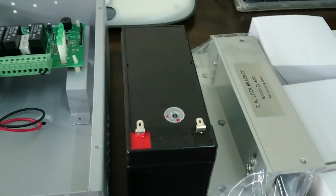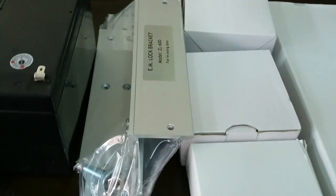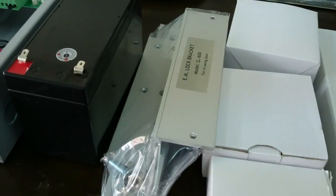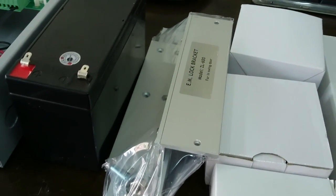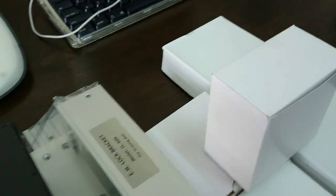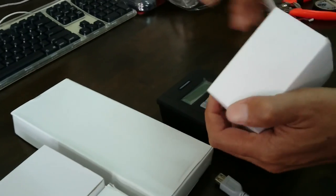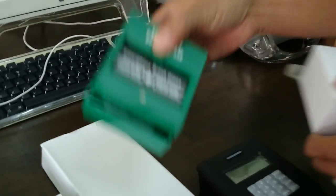And next is the battery, followed by the ZL bracket. You may need this if you have a wooden door that requires extra brackets. And then continue with this one. This one is a brick glass.